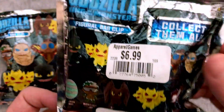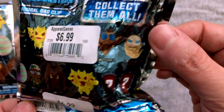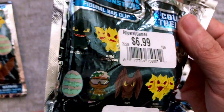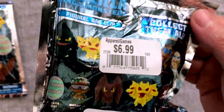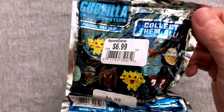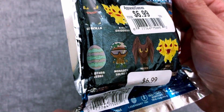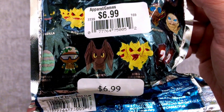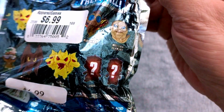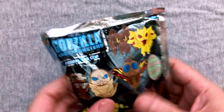So we can't quite see everybody because FYE likes to block everything out. By the way, on these bags, Godzilla looks very much like Toothless — you can't see most of him, just the eyes and the mouth. I don't know if there are numbers on these in terms of 1 of 12 or rarity, but we've got Godzilla, King Ghidorah, somebody we can't see, a Mothra, a Mothra larva, a Mothra egg, a Monarch soldier, a Rodan, a very angry King Ghidorah, and then two mystery ones that definitely look like Godzilla versions — maybe one is like kind of the burning-ish thing.